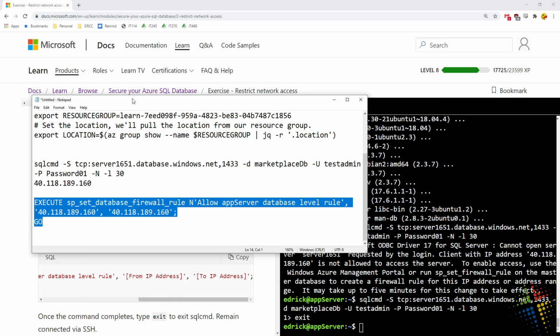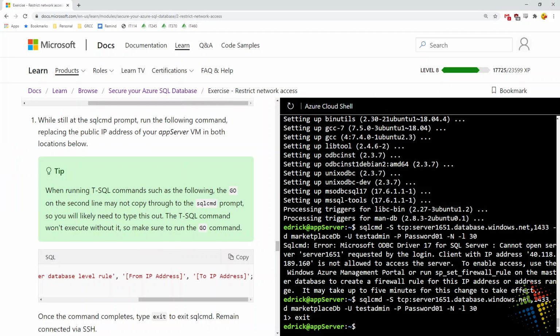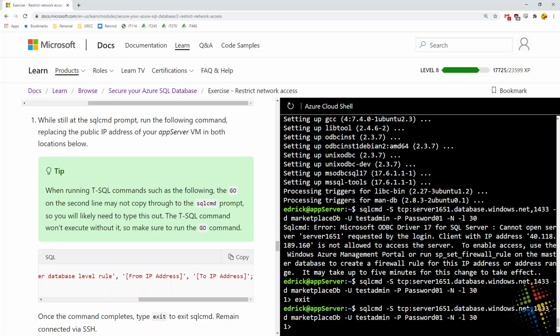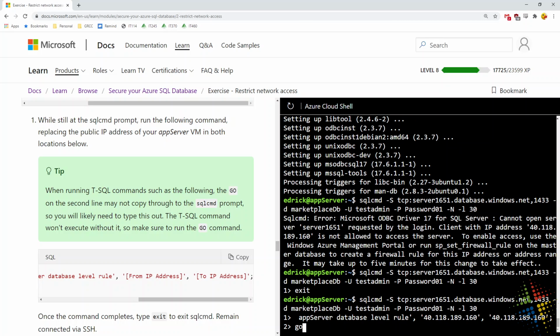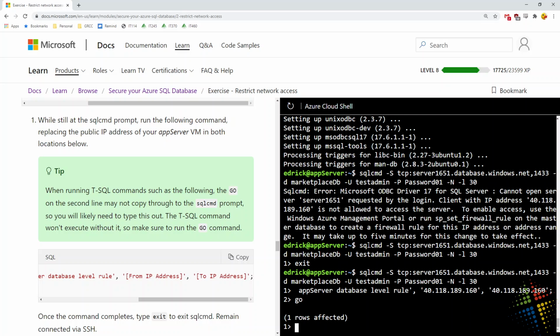Copy. And with that being said, let's go ahead and I guess I need to go back into my SQL CMD and then right click and paste. You notice I have to manually type in go this time as opposed to having the paste work properly. The second line just does not paste in properly.